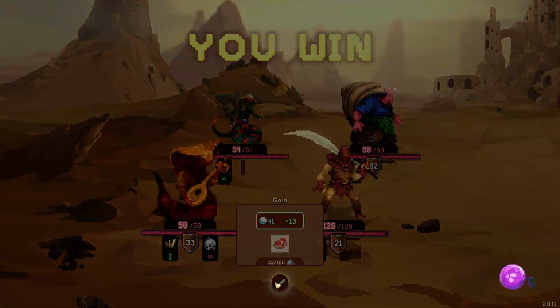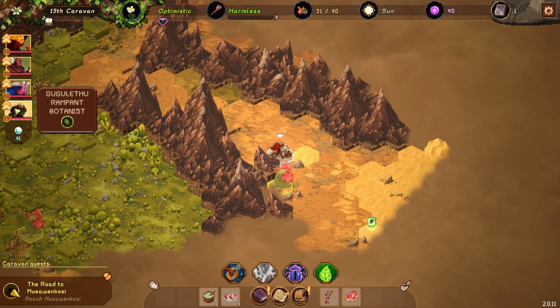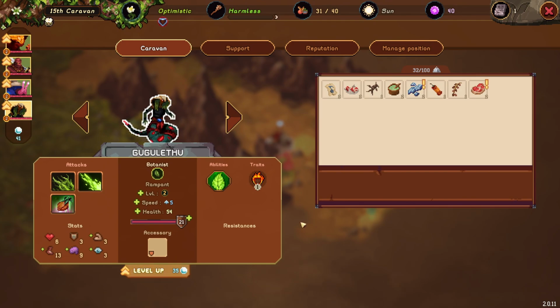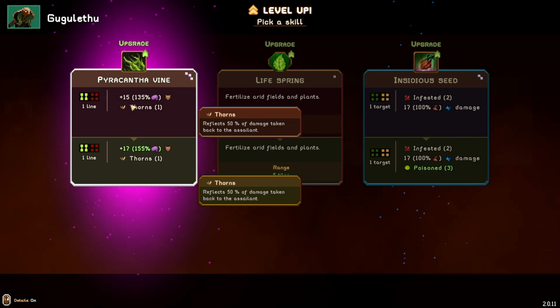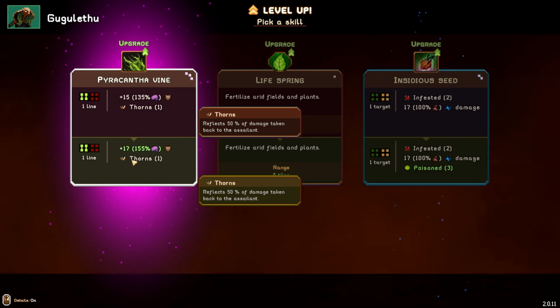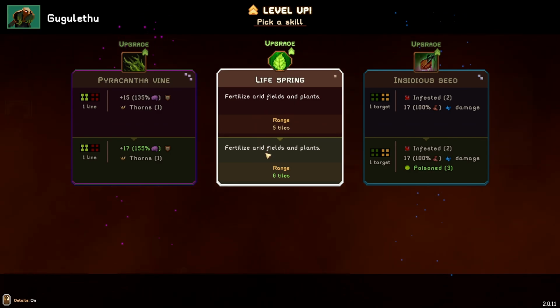Extra meat, we gain some XP, we can level somebody now. I kind of feel like either Waman or Googlethu, because they have AoEs. Let's do Googlethu. Level up. So we could upgrade our vine, which would do more shield, same amount of thorns. We could do Life Spring, which just makes it bigger.